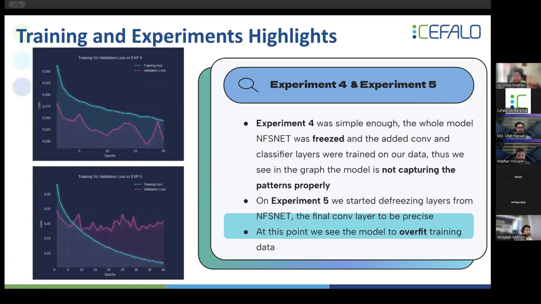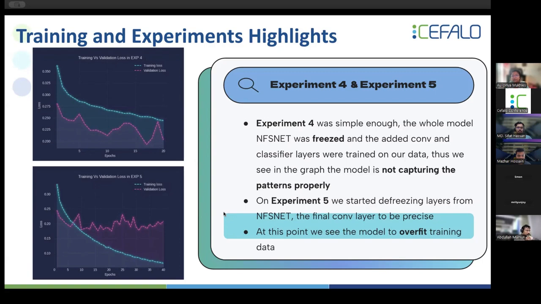As we can see on the upper graph of experiment 4, the training loss is higher than the validation loss, meaning that during training, the model is not capable of learning the patterns in the data properly, which was expected. We didn't expect any better from this experiment.